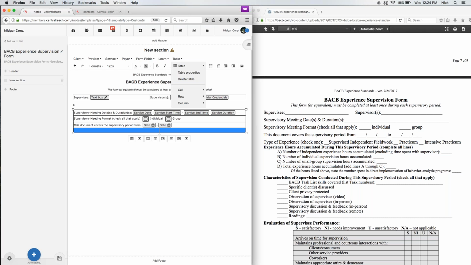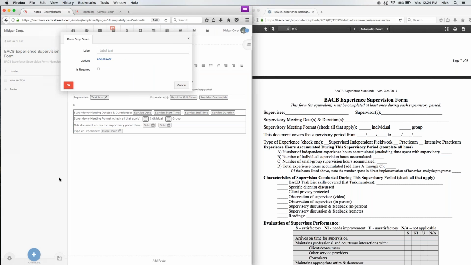So let's see here, I'm just going to merge that again. Actually, I changed things a little bit, so I didn't actually have to put in two columns. That would just be one. So now, type of experience. This is where I'll do that drop down. If I put in a drop down right there, I can give these three options. So I'm going to put practicum first because I assume that most people would have that the most often. So practicum.